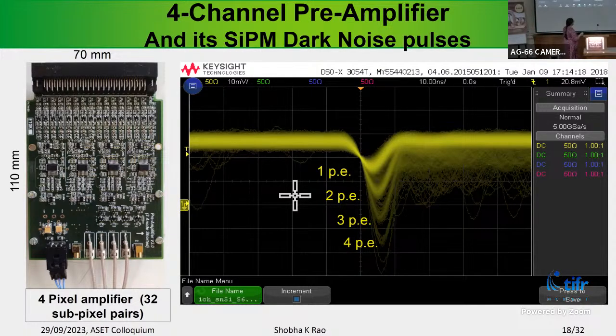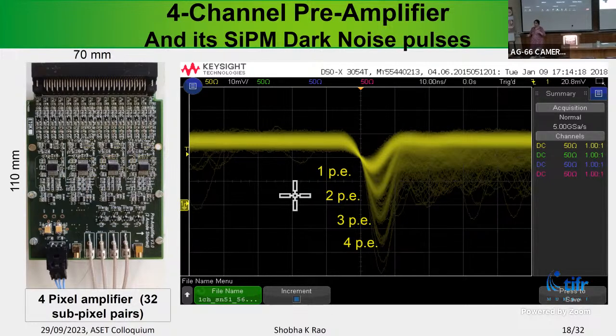Here each channel has to accommodate 16 amplifiers. But to bring down the count of the electronics, the power, as well as the cost, what we have done is, before it is sent to the preamplifier, we have shorted the anode of the SiPM. We tried shorting all 16, but then the capacitance will increase, and also the noise.